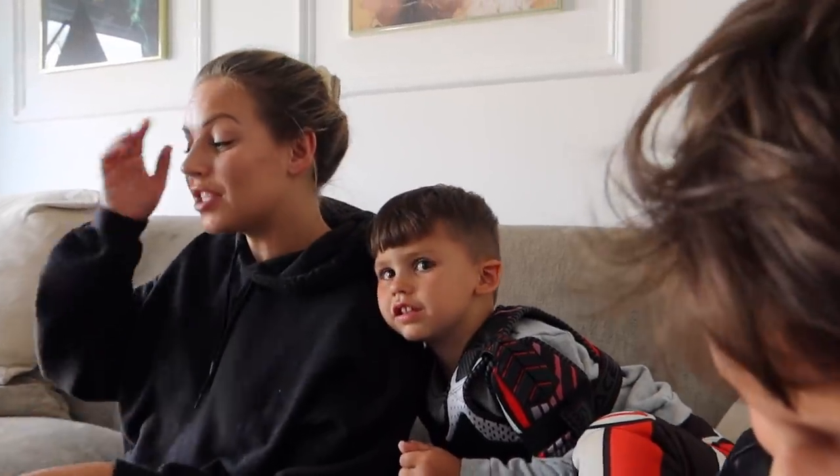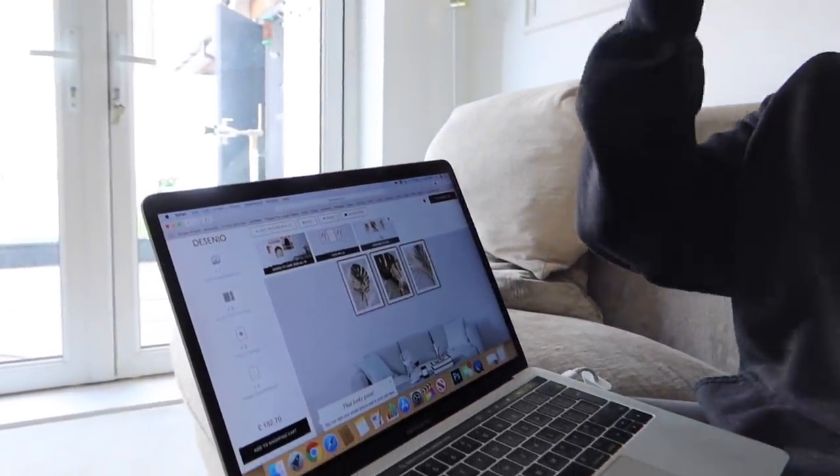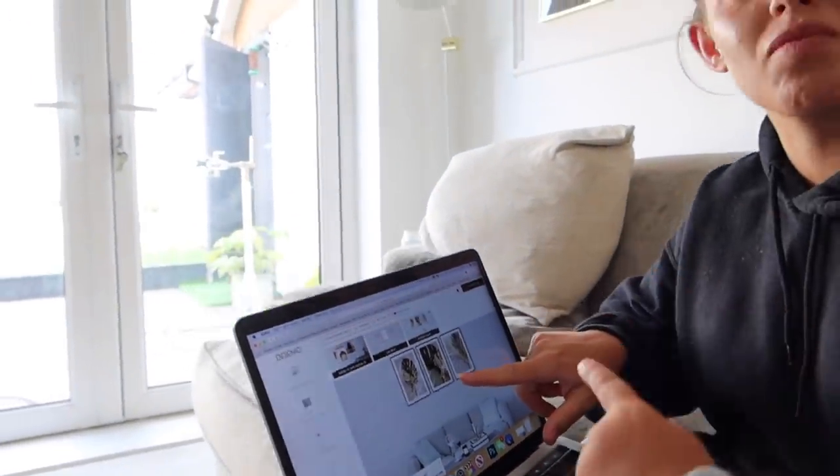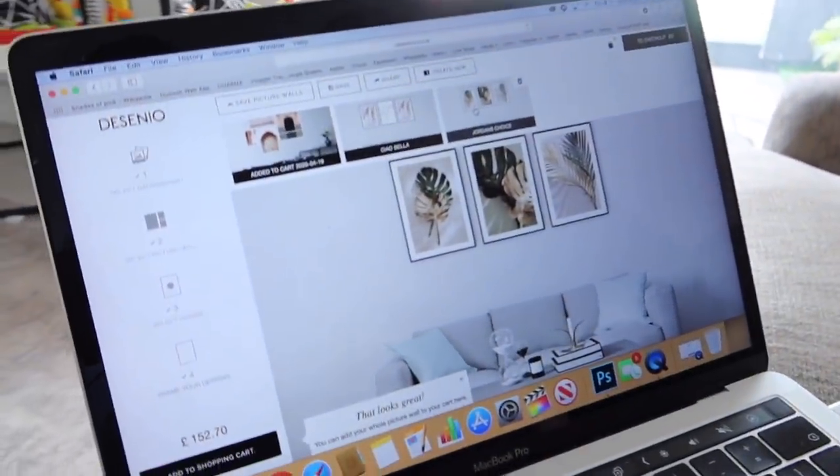What about Dad's picks? I do really like those ones though — can we get them as well? Why don't we get them for the spare room? I'm still going to get them because I really like them. We need some for the spare room as well. That's my vibe because it reminds me of holiday — anything reminding me of holiday I love. So those can go in the spare room.